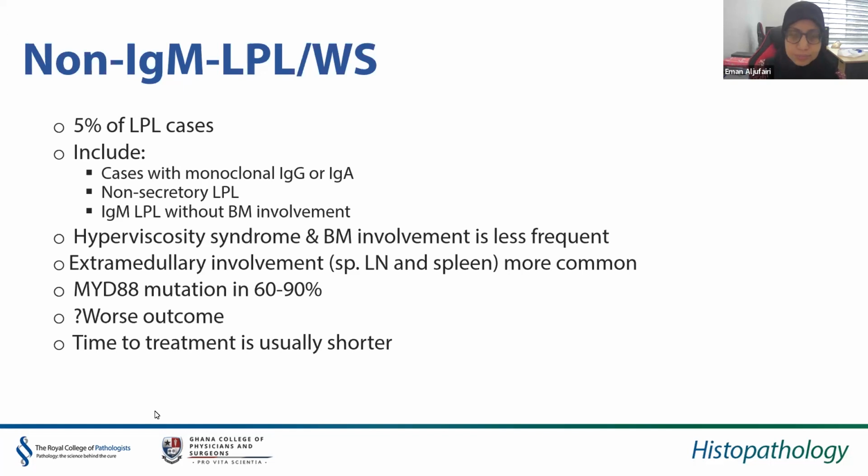Also, the time to treatment is usually shorter because, as we know, for most low-grade B-cell lymphomas, the treatment is only if the patient is symptomatic or has a high burden of disease that's affecting vital organs. Otherwise, usually it's observation and waiting. So the non-IgM LBL is more likely to need treatment after diagnosis in a shorter period.